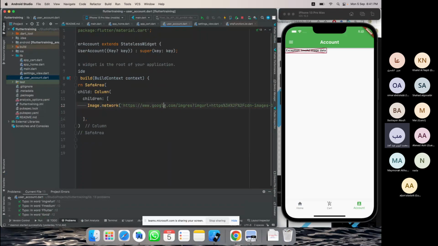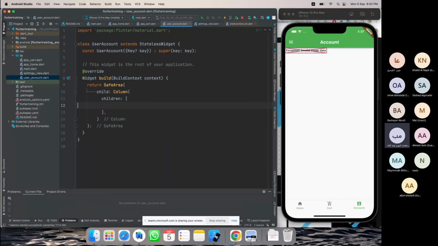Okay, there is a problem in the link. We'll show you how to do images in another class.